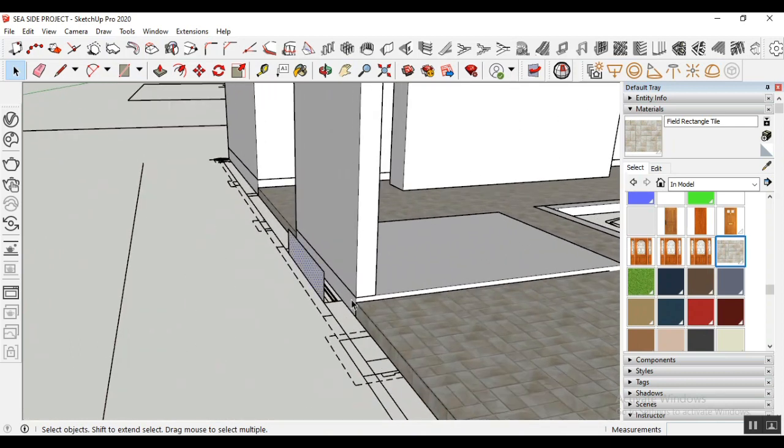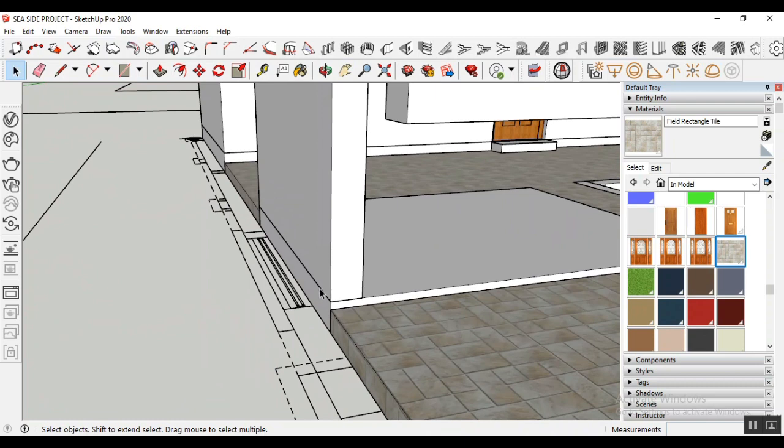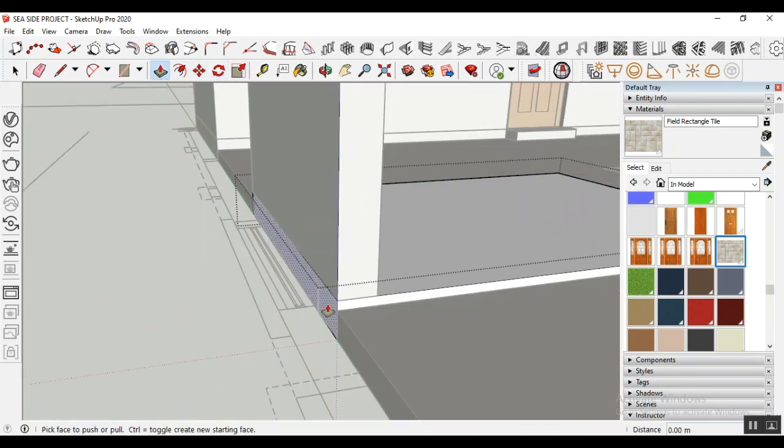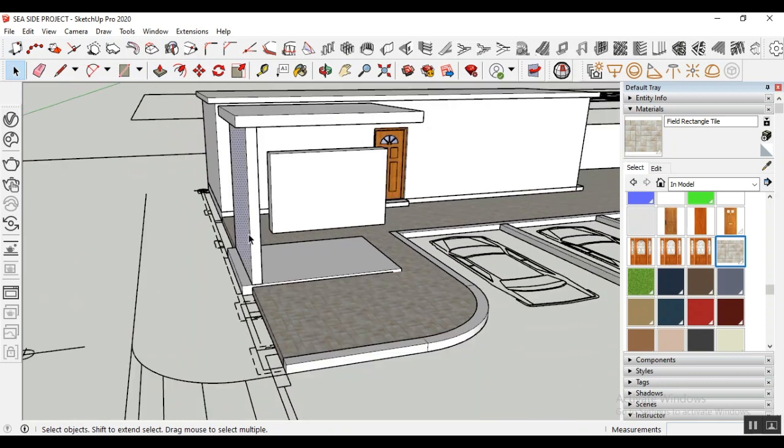Or our wall should be here, matched to the fence, not like this. So our floor also came out to match this level, this line. So our wall also will come here.